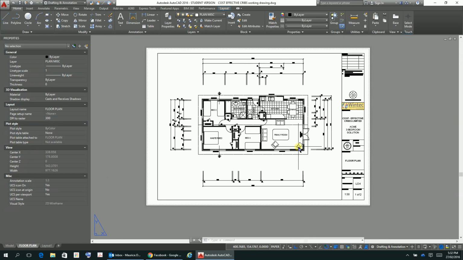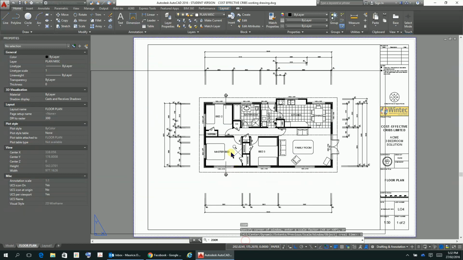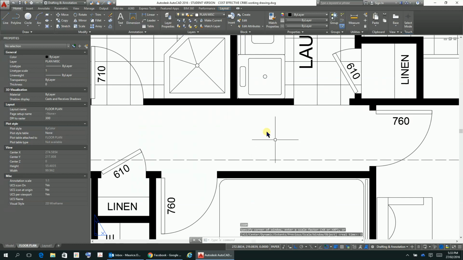You've also got, down here in the command line, of course, you can just type zoom, a Z for zoom, and push enter, and that's going to give you all those options down there. So at the moment it's set in real time. We can just set it to dynamic, and you'll just set a little window there which you can move and push enter.